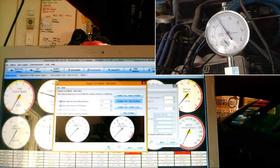Position 96. So that's fully closed. That's fully open. Fully closed. Fully open. Fully closed. Fully open. Fully closed. Fully open. Fully closed. Fully open. Fully closed. Fully open.